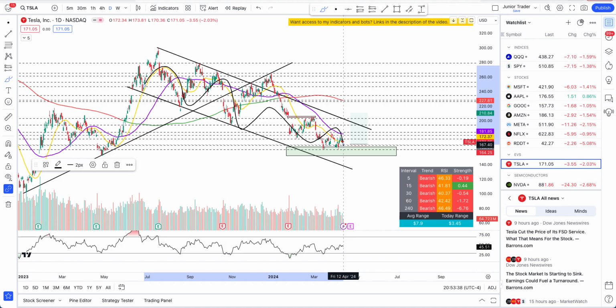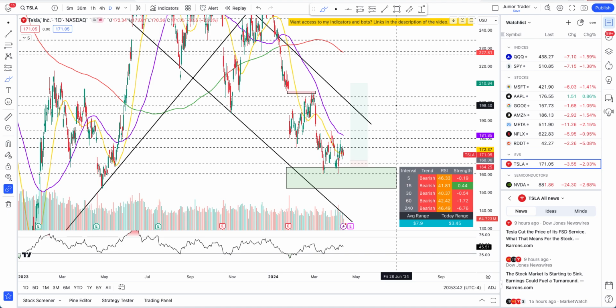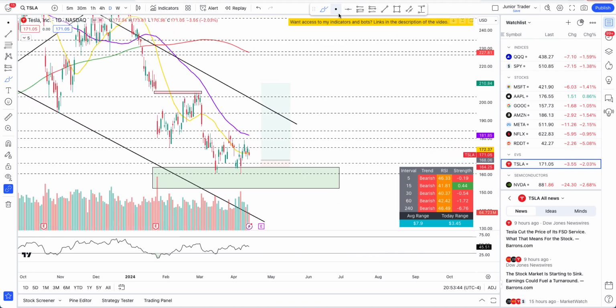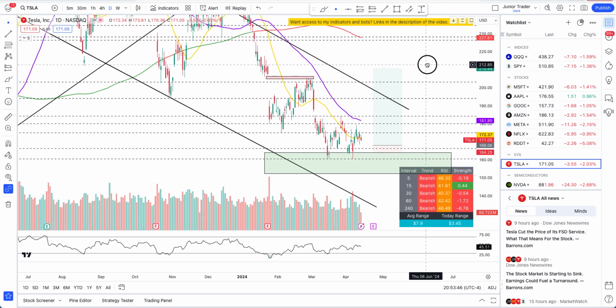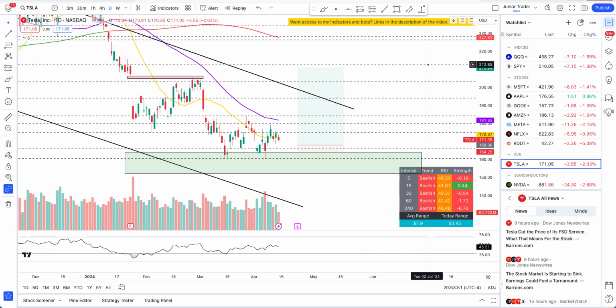So which direction is possible for Tesla going into next week? What is the price action telling us? What are the things to look for? I'll be doing another video later today where you will be able to take a look at options data together with technicals. I'll provide my opinion on how options are looking going into this coming week, which options may go worthless, which options may make some money, and things like that. I'll talk about all of that.